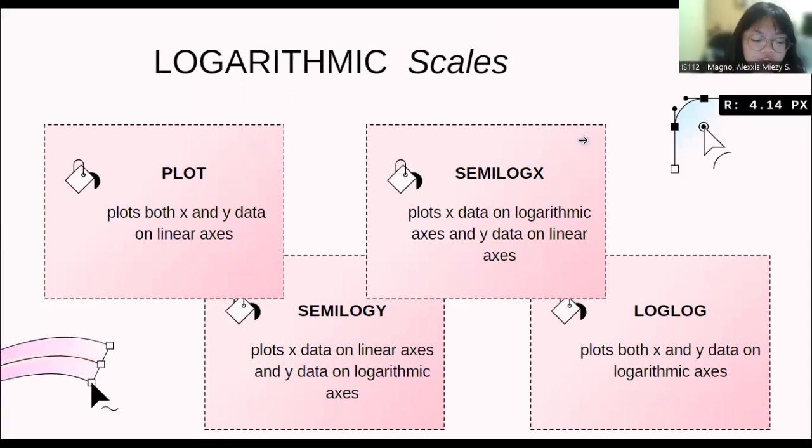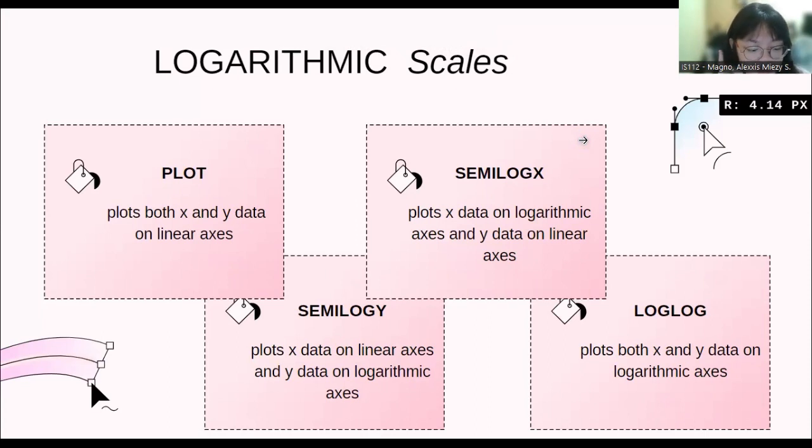So now let's proceed to logarithmic scales. It is possible to plot data on logarithmic scales as well as linear scales. There are 4 possible combinations of linear and logarithmic scales on the x and y axis, and each combination is produced by a separate function. So we have first the plot we used earlier, which plots both x and y data on linear axis.